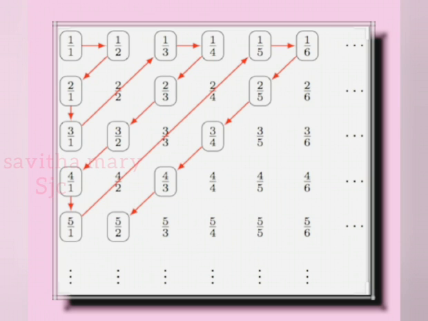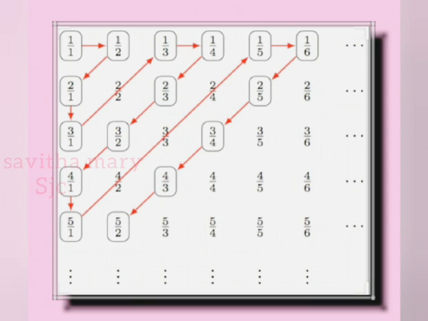See the image. By the arrows you can count the rational numbers, and the first number is 1 divided by 1. Adding the numerator and denominator, you get the number 2. Next numbers are 1 by 2 and 2 by 1, and adding the numerator and denominator, you get the number 3. The next numbers are 3 by 1, 2 by 2, 1 by 3, and adding them, you get the number 4. Likewise you can draw the arrows, and then you can count every rational number in this order.